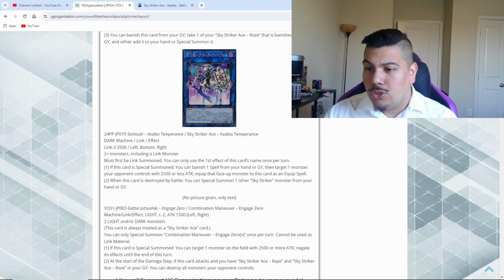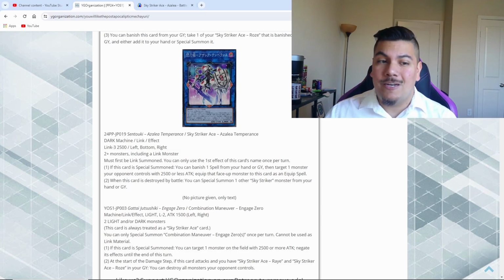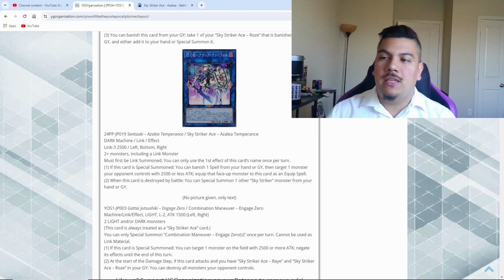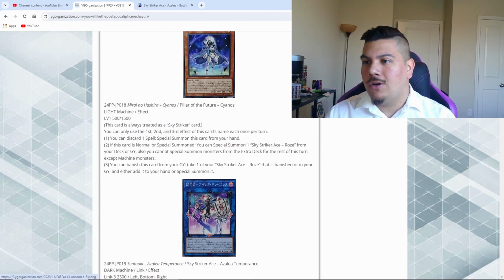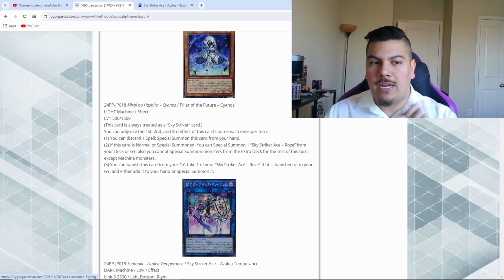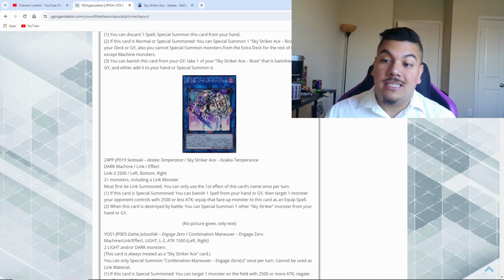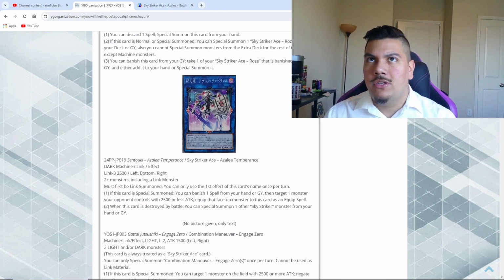Great. So it's 2+ monsters, including a Link monster. All right. So you can already have a Link monster on board, and then you special summon this girl right here, and then she special summons a Rose, so you already have the Link 3 easy for you. So okay, this Link 3 makes this a little bit more applicable already, because it needs a Link monster, but you would have already need to have something.